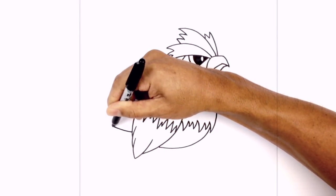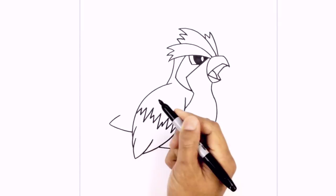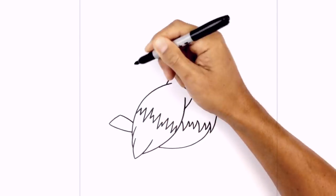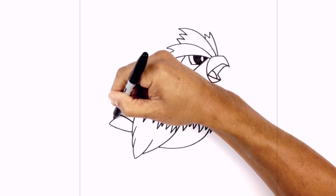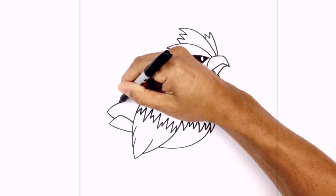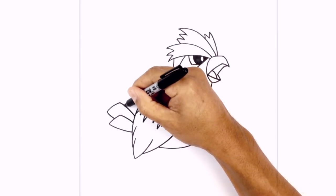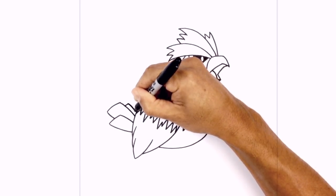We're going to curve up. Now I'm just going to angle up and in with a curve. I'm going to curve back down. Now we're going to layer the feathers in behind this way. So at about halfway along this line, we're going to curve up, curve it over, and then again, pulling it down. We draw one smaller one on the end here. So up here, it's going to draw a straight line, and then follow that same curve coming in behind the wing.